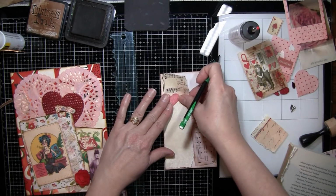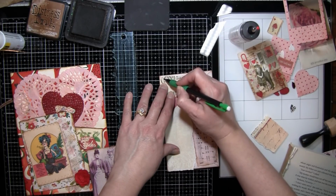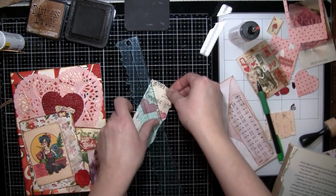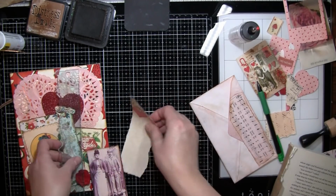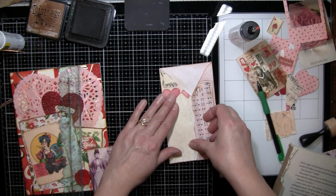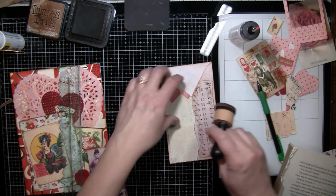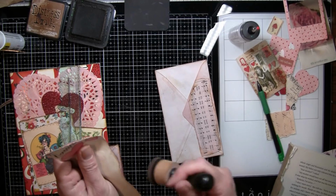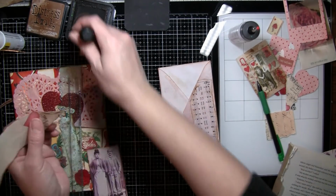So I'm just, you know, obviously trying to get a good edge on this. It needs to come about here. And it's not perfect, but it doesn't matter. If it's got a little bit of extra paper there, it's not gonna. You could even go straight across if you wanted to. You don't even have to keep that dip. Just don't put glue on that portion right there.